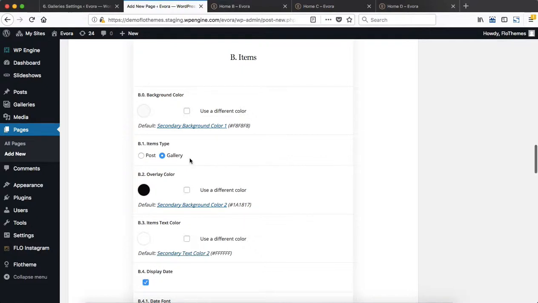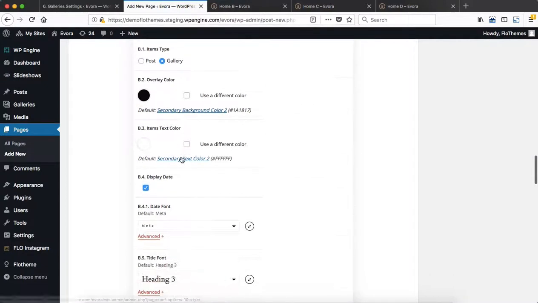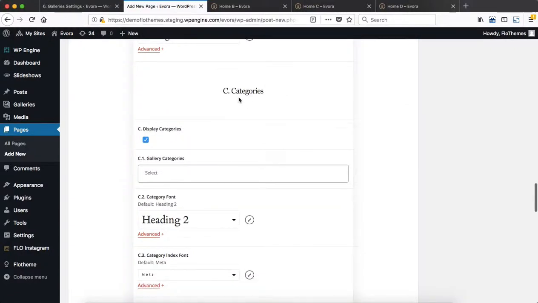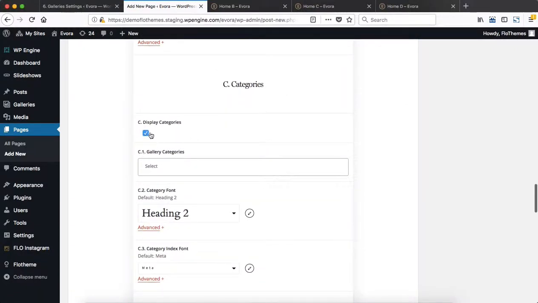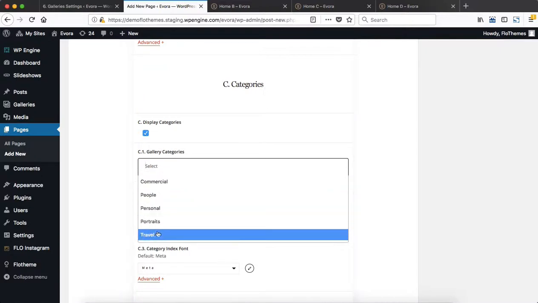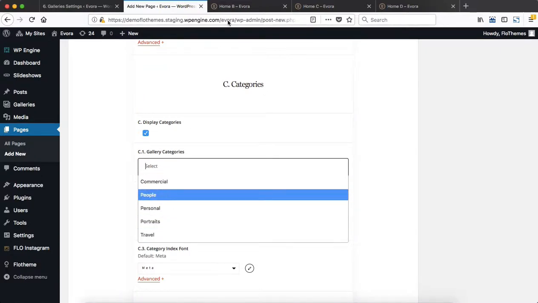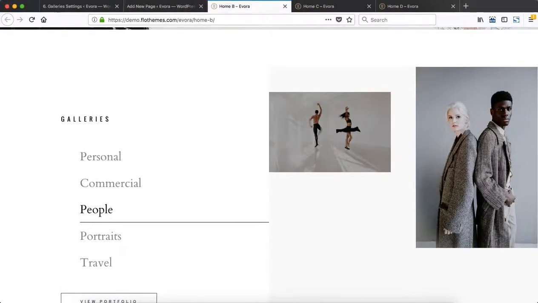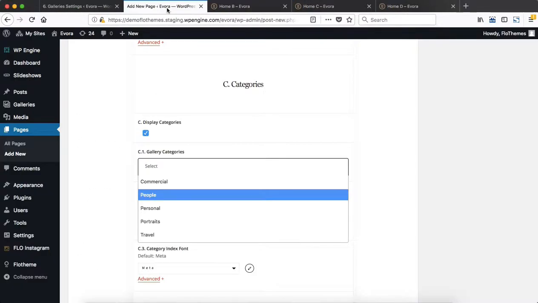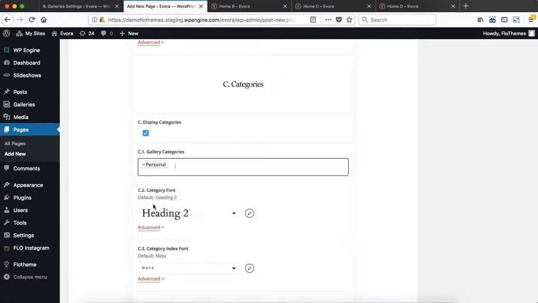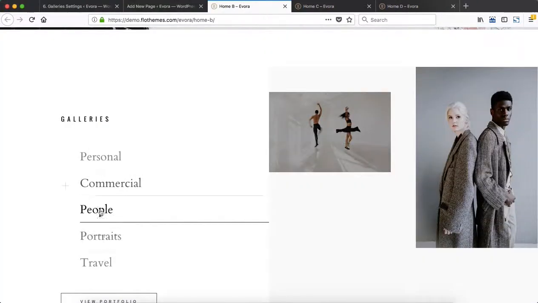So as you select one of the following types of content or categories, you scroll down to section C, and here you have categories. Now if you select display categories, you then have the option of selecting specific categories. Now in our case, you can see that we have only 5 categories available, therefore all 5 show on our homepage. For those of you who have more categories, it would be better if you select 3 to 5 different categories and showcase them within your homepage. Okay, so just minimize the amount of categories you show within this area over here.